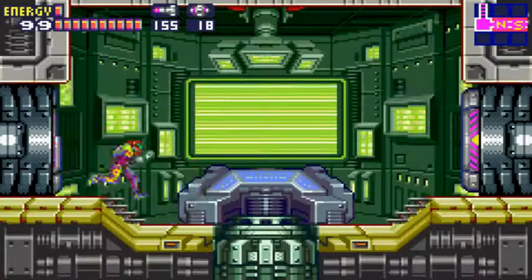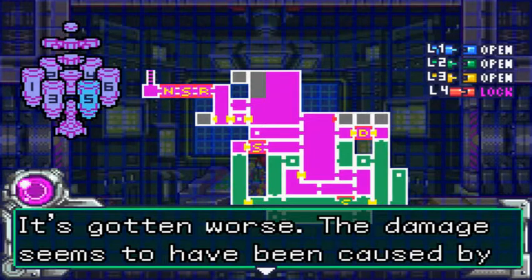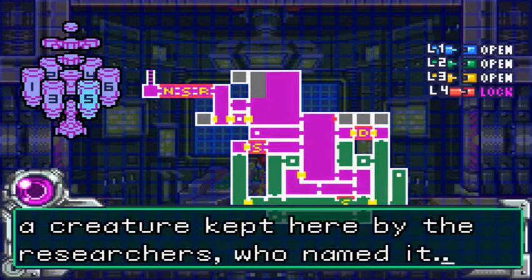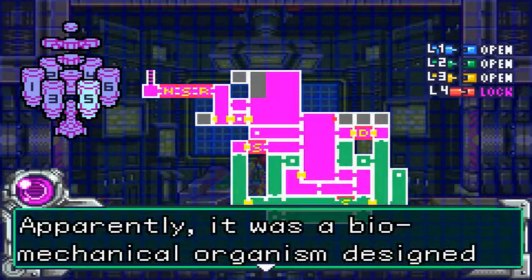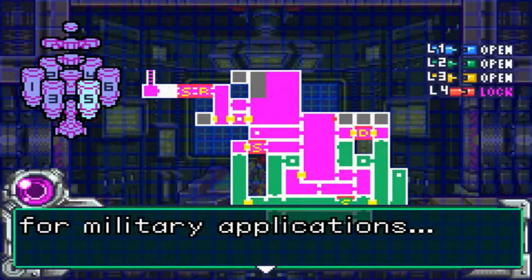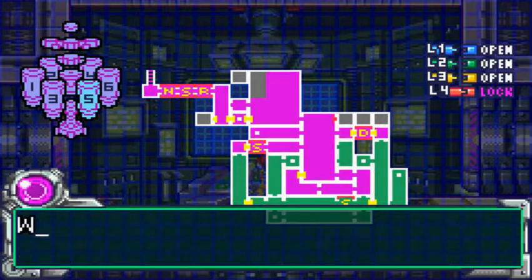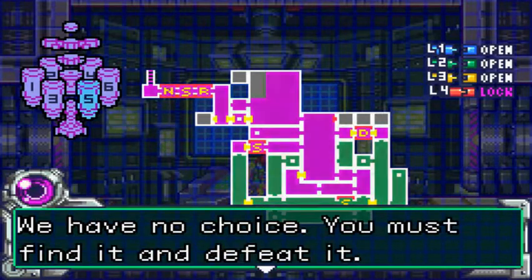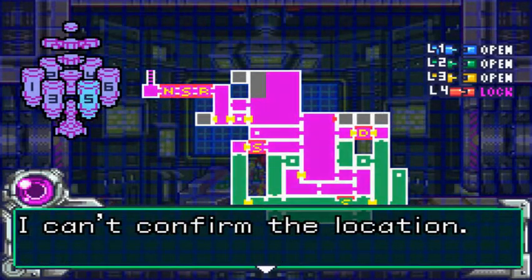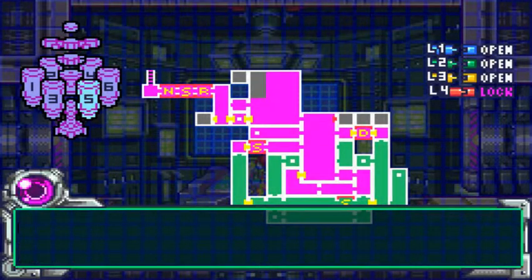Computer Adam, I'm here. What's going on? It's gotten worse. The damage seems to have been caused by a creature kept here by the researchers who named it the Nightmare. Apparently, it was a biomechanical organism designed for military applications. It possesses uncommon power and can manipulate gravity. We must assume that it's become an ex-host. We have no choice. You must find it and defeat it. I can't confirm the location. This thing is out of control. Hurry before it destroys the entire station.